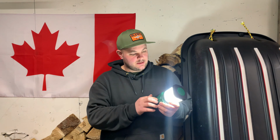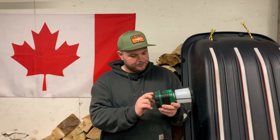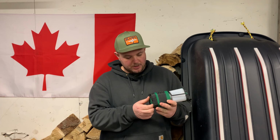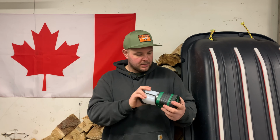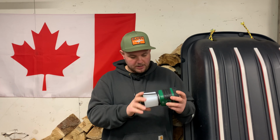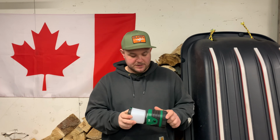It's a light that I picked up off of Amazon. It's got a bunch of different settings on it. Rechargeable. You can also use it as a power bank as well. But most importantly, it had this clip on the bottom, so I could just hook it up to the ceiling on my ice shack, and it puts out quite a bit of light. So that's pretty decent. It is made in China, bought off of Amazon though, unfortunately.